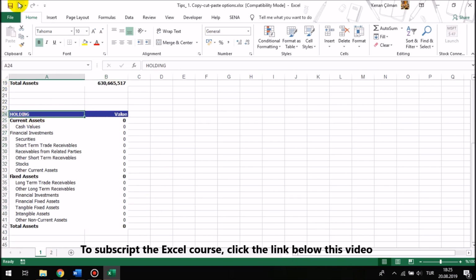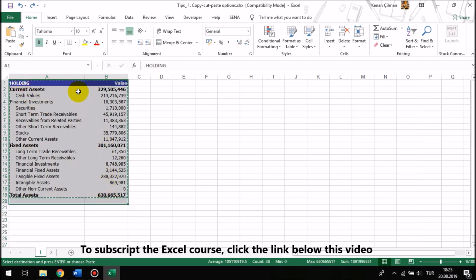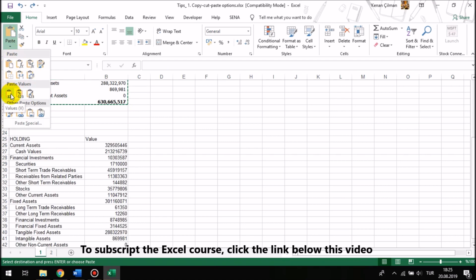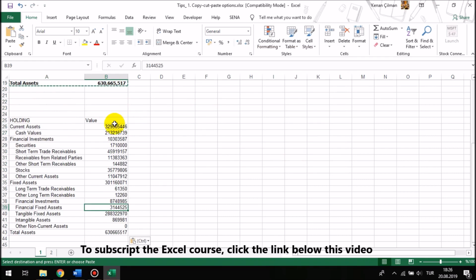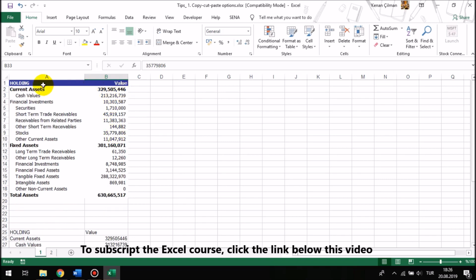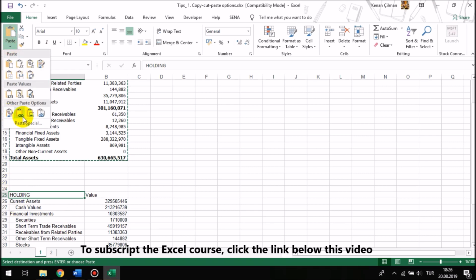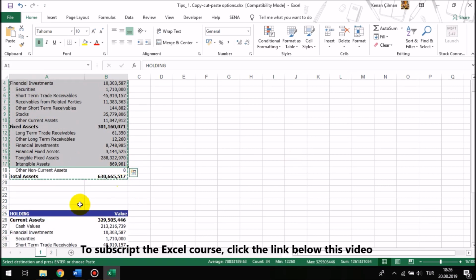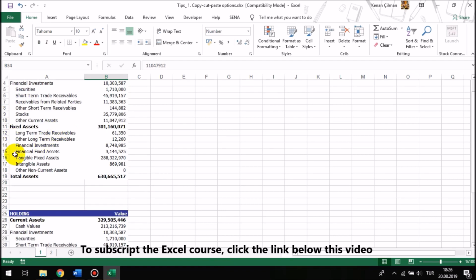To get rid of this problem, I will take it back and I want to paste values. For example, you can copy it and paste values. It's possible, or from Paste Special you can select paste values. Okay, Excel pasted the values. You see, there is no formula and the results are the same. And then later copy it again and paste here over this one, paste formats. And you see Excel created the same format, but they are only values because I pasted it as value.